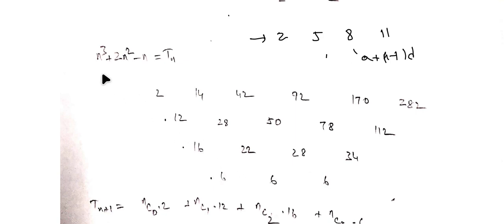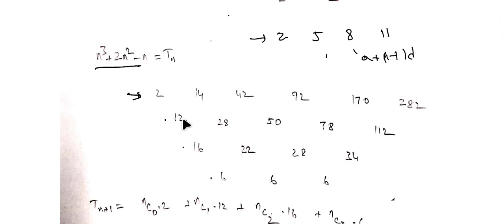Why is this happening? Because Tn is actually of degree 3. When it is of degree 3, the third level difference is constant. When it is of degree 2, the second level difference is constant. When it is of degree 1, the first level difference is constant, right? So now this is fine. If we are given the polynomial that generates this first row of numbers, then based on the degree of the polynomial, the differences will become constant after the third level or second level and so on.